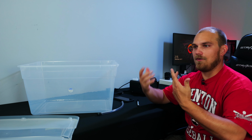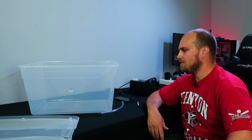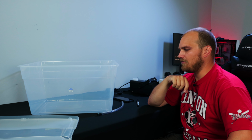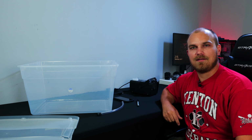Hopefully it'll move everything around, or if it doesn't, I'm just going to seem like a crazy person talking about how this fan works. But I swear, it felt like it did something. So we're going to find out once and for all. So let me put a hole in this box, and we'll see how the mouse goes.